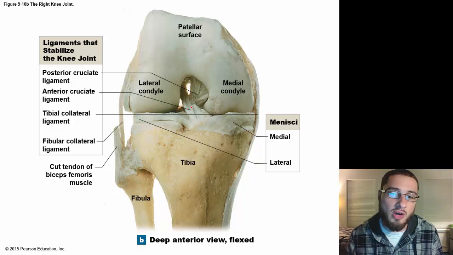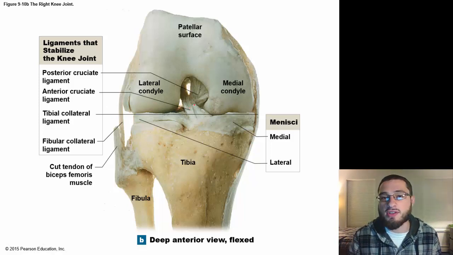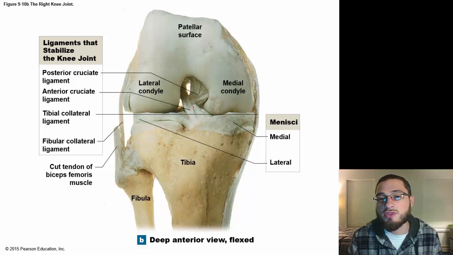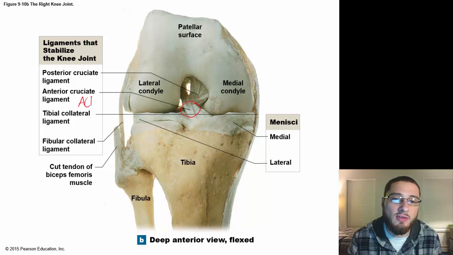Wear and tear, it's not necessarily that you're not healthy or that you're doing something you shouldn't be doing. It's really just over time, wear and tear. We're working them a little too hard, and eventually they happen to tear because you happen to make some wrong movement. So anterior cruciate ligament is a big one we always talk about. Everyone just calls it the ACL, but the real name is the anterior cruciate ligament.